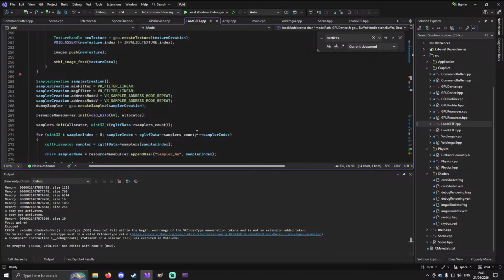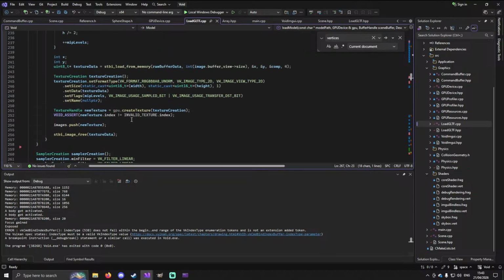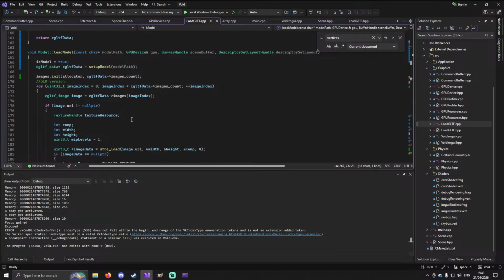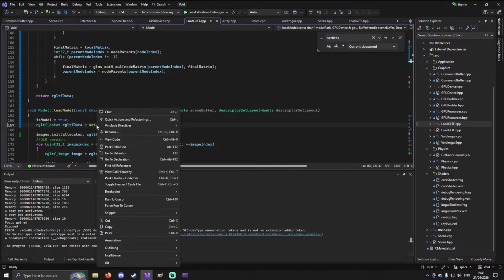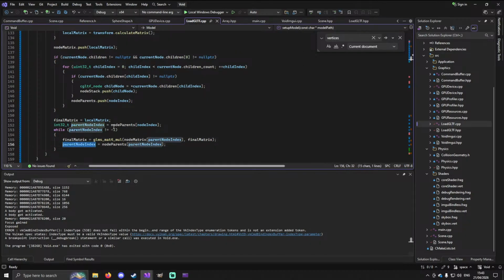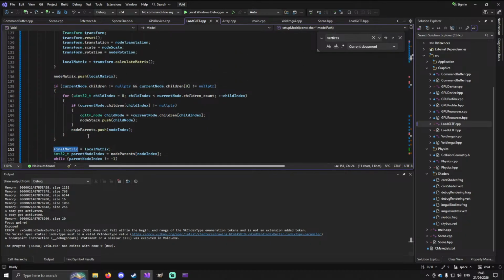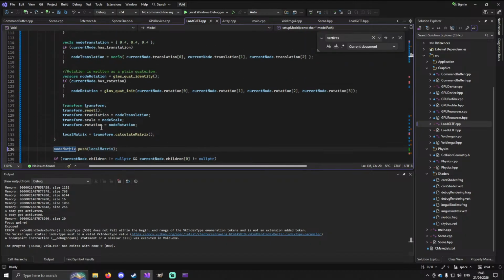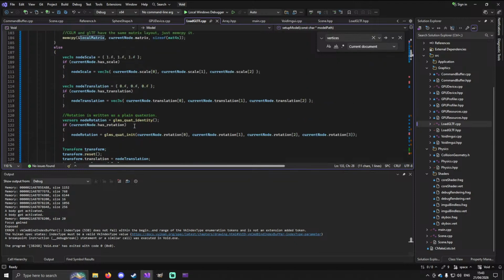Let's see. We allocate this here. Do we need to allocate? No, we allocate it once. Yeah, that makes sense. It's got to be something here that I've just missed. Right, I'm just going to go through every single variable here and make sure that if it's local on the stack, it's not doing something permanent, if that makes sense.